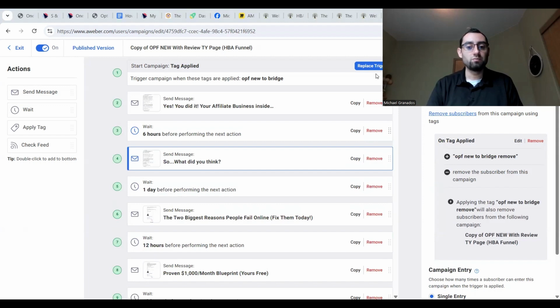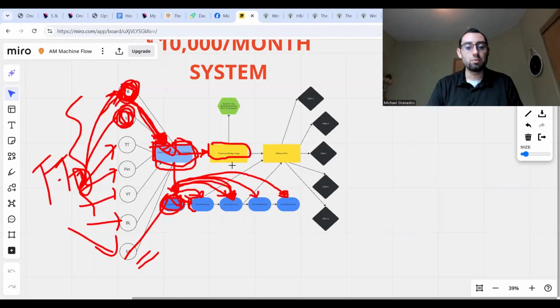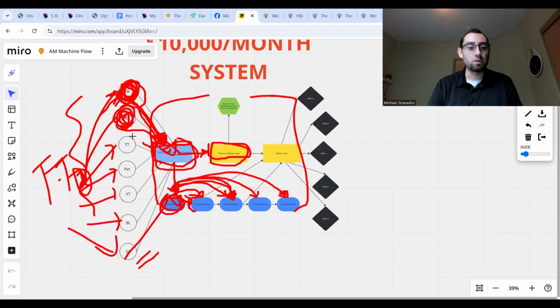So let me come back here. Once they land on this thank you page, like I've showed you before, you have a 24/7 autopilot system running for you around the clock. You're sending highly qualified traffic, not just any. And that's where people think they are going to struggle the most. They may, but when you follow what you have in the one page funnel, you follow what I'm giving you, the extra resources you have with me, and more that I release when you join through the one page funnel with me, I'm going to give you more resources that work.